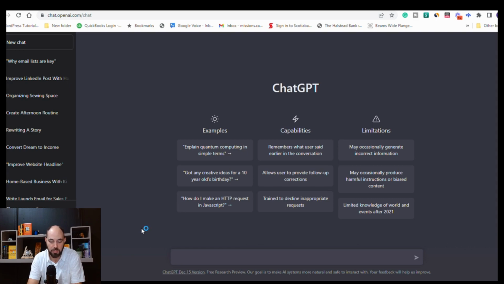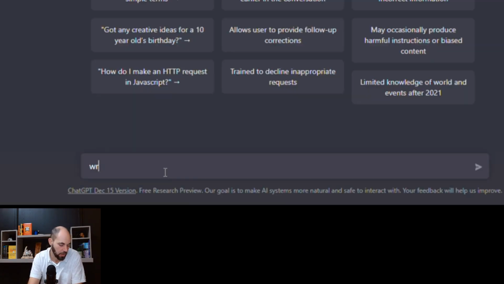Right here down in the search bar, actually, before I get started, we want to use what they call a new chat. So make sure you click on that and come down here to the bar. And this is kind of like a chat, like back and forth between you and your friends. So kind of consider it that way. So I'm going to give it a command.